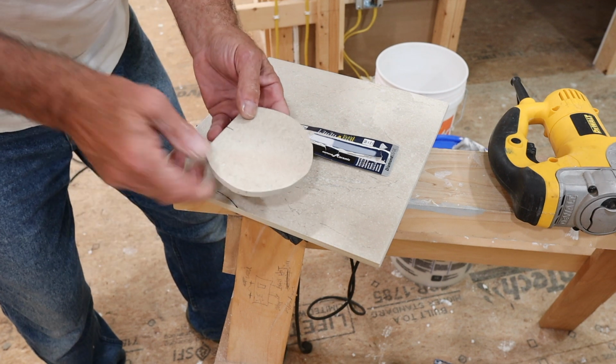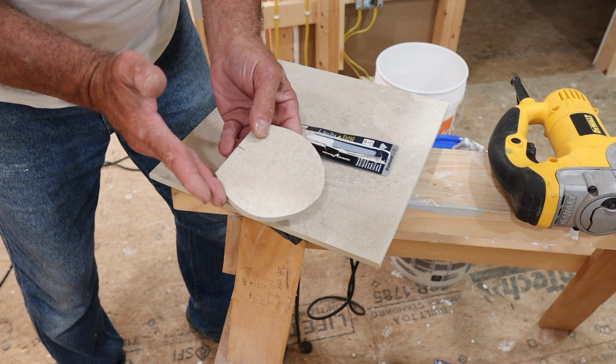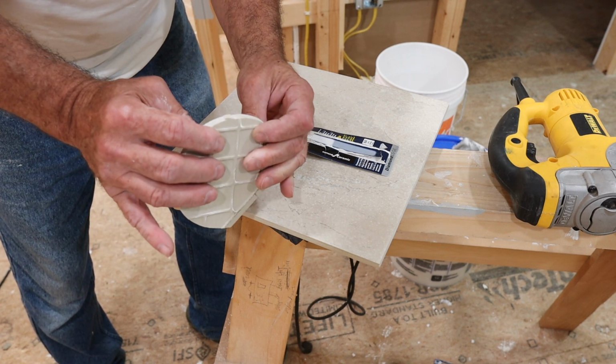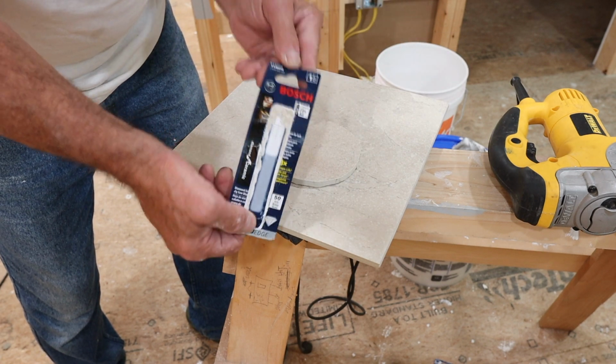Now I thought when I started that I would have to make straight cuts and then break out the pieces. But once I started that, I thought, well, let's give it a try. And I went all the way around here to that point, and I went around here to that point, about a quarter inch apart, and it just dropped right out. It was a beautiful thing. This blade will do it.